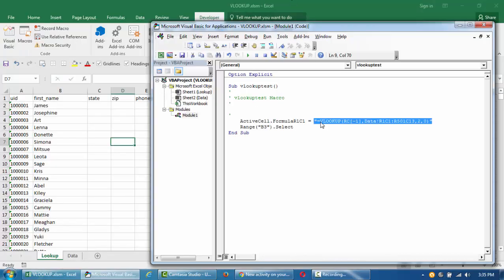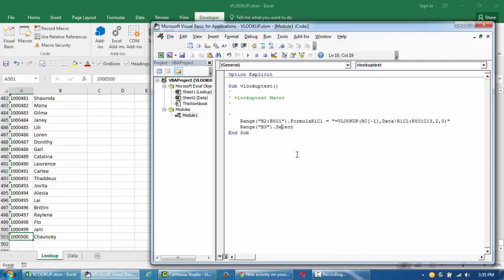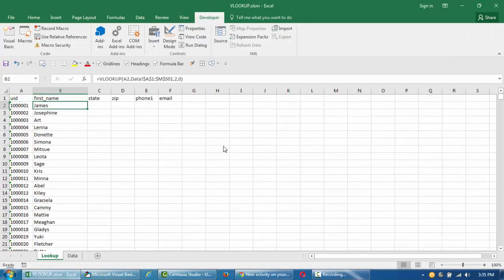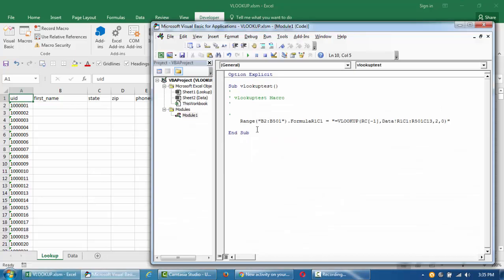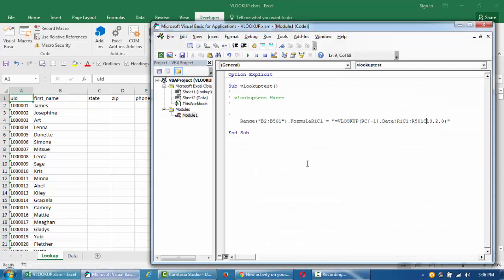The simplest way is, let's say that you have a code here, and you want to fill this particular range from B2 till B, your last row, which is 501, for example. So what will happen if I run this code now? It will fill in from B2 till B501 the same formula. So I'll run this. If you see, it has put in all the formulas, each giving a different value. Now I'm coming back to my code.